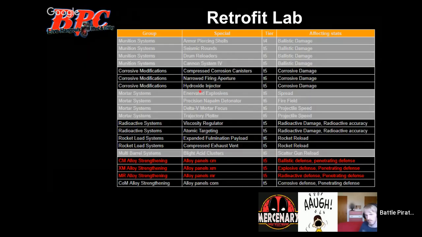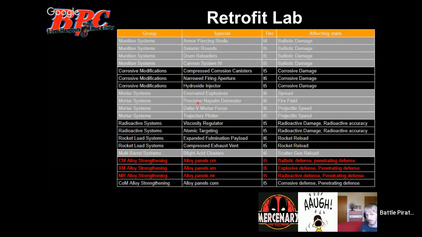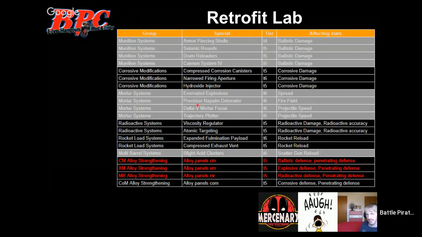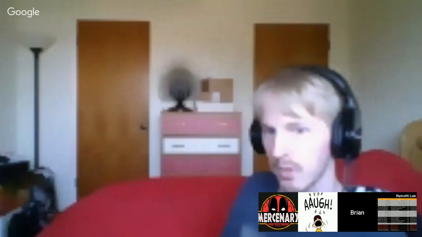Mortar systems is the 3rd category. Nerve-ready explosives, which came out with the sloth. Precision napalm detonator, which is that the rocket one? I think so. I don't know. I do recall it being phallic shaped. Well, that doesn't help. If it's the rocket one, like the biofield didn't work with rockets; it only worked with mortars. Well, yeah, it's under mortar systems.